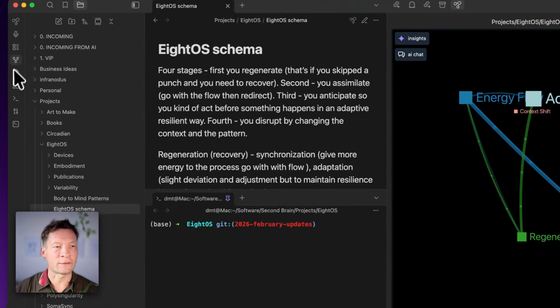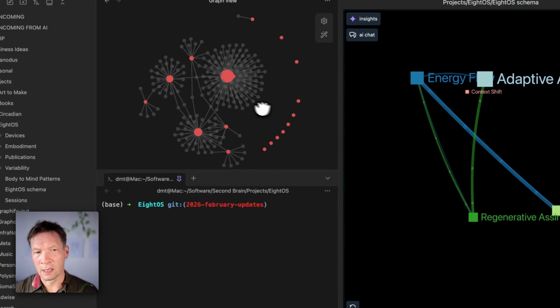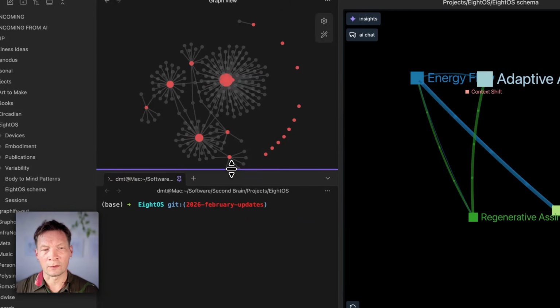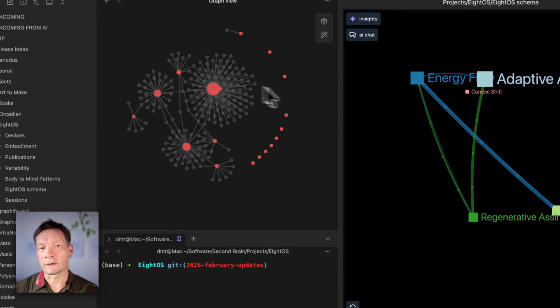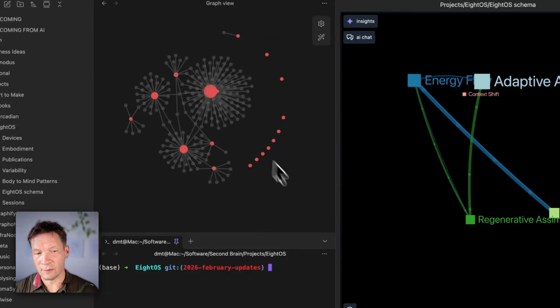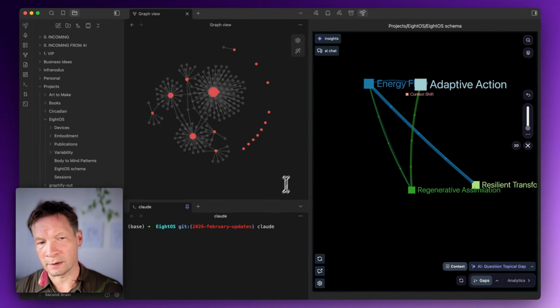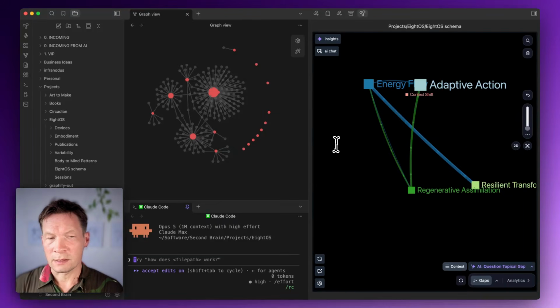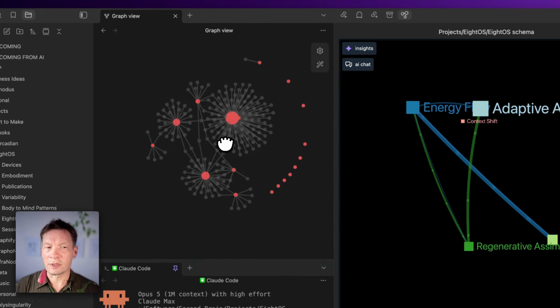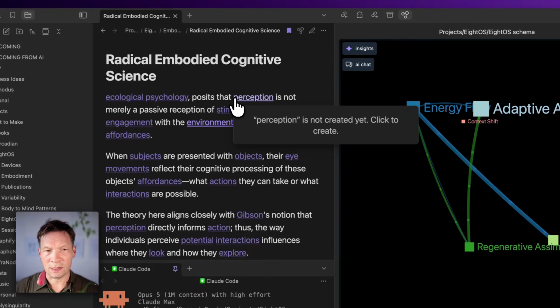So now that you have an overview, let me show you how this GraphView from InfraNodus works and how it's different from the native GraphView that you have inside Obsidian, so that you can understand when to use one and when to use the other, and how you can also combine them with AI, and how you can actually extract some interesting insights from these graphs in order to then query built-in AI with some interesting questions. So first of all, the original GraphView in Obsidian visualizes the pages and connections between them.